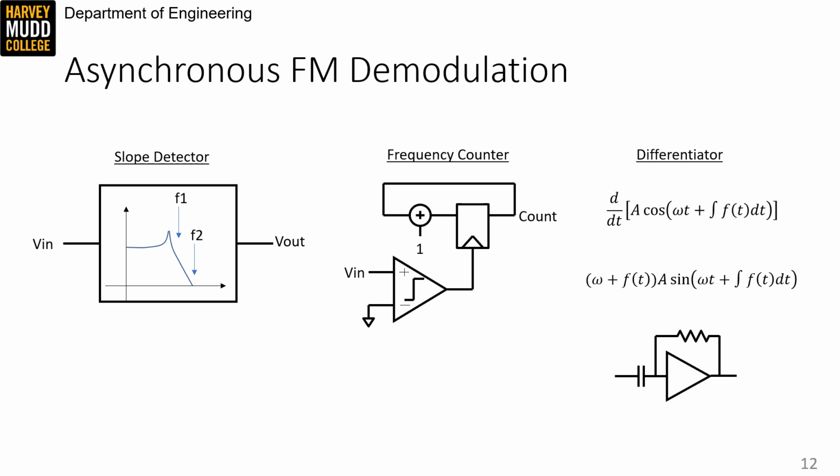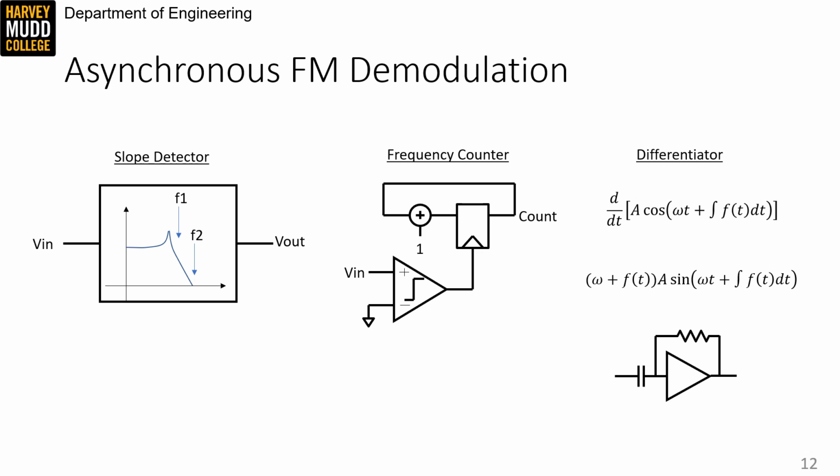Another option is using digital circuits to measure frequency directly. The frequency counter circuit in the middle of this slide uses a comparator to convert the input signal into a digital signal, and then that digital signal is used to clock a flip-flop. The flip-flop is configured as an accumulator, so every clock stroke will increase the count signal by 1. By looking at the rate of change of the count signal, the digital system can extract the frequency of the input signal. However, this relies on very fast digital logic, which is a limitation of the technique.